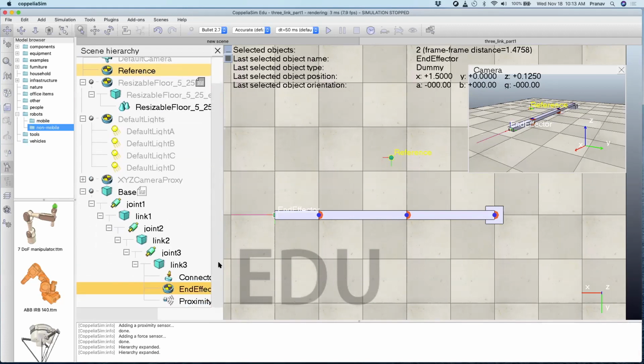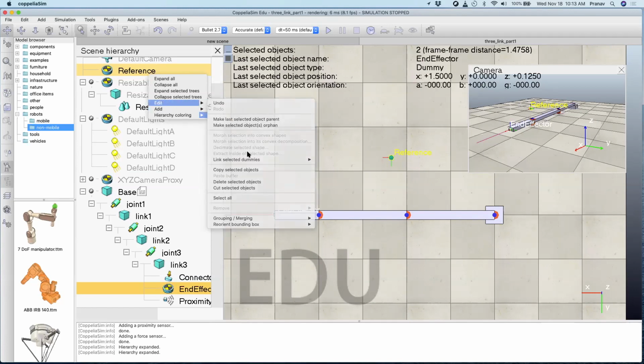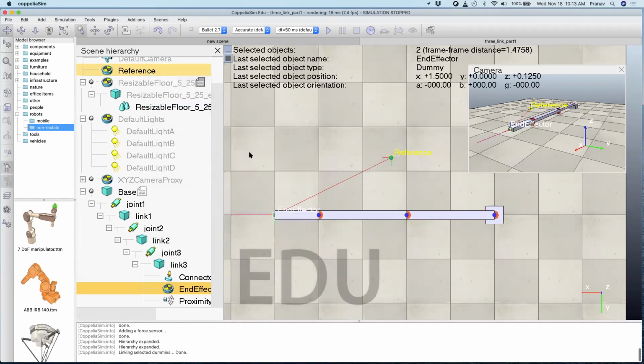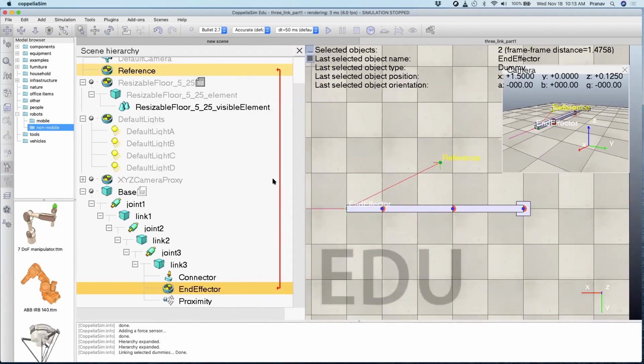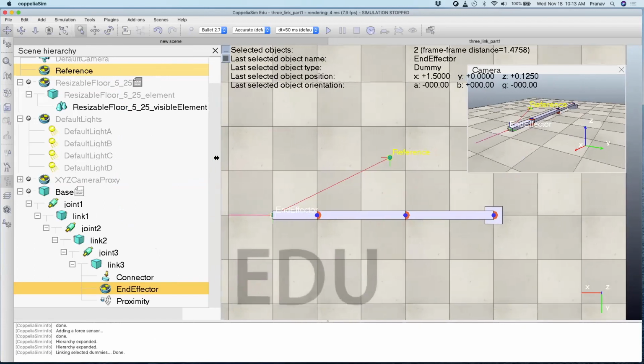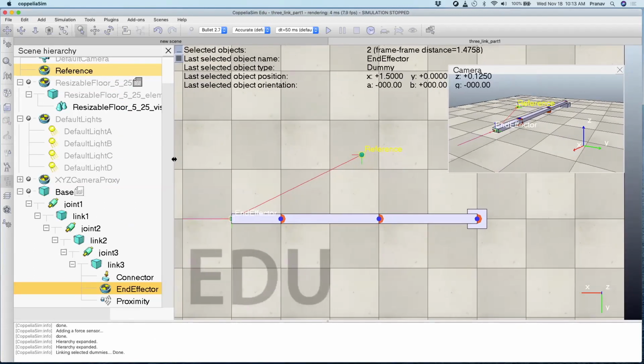There is edit, add, link selected dummies, and I say IK tip target. And when you do that, you should see that there is this line which shows that they are connected to each other. Okay, I'm going to close this part. I don't need it. So this is how we close it. Okay, so I've connected the two.